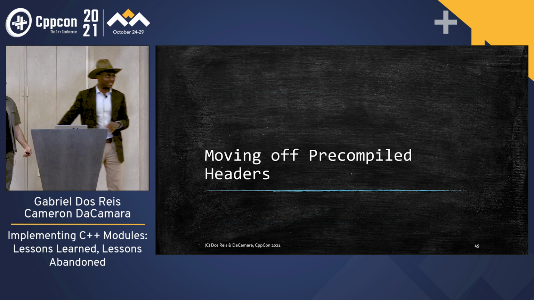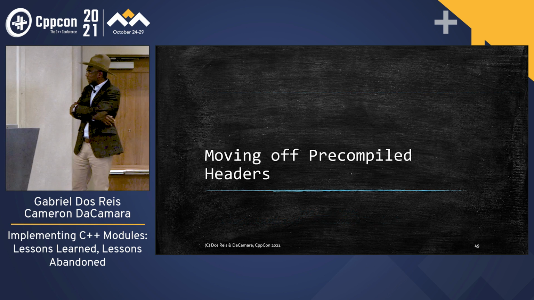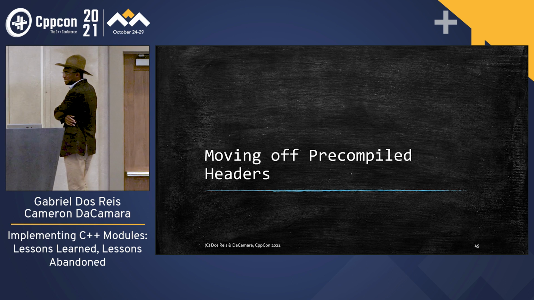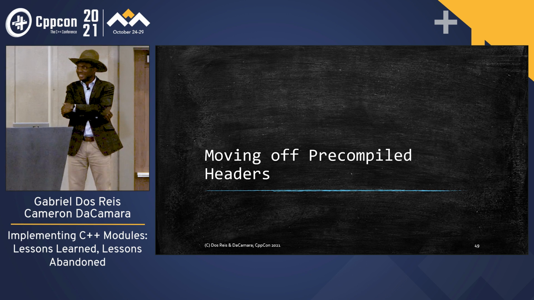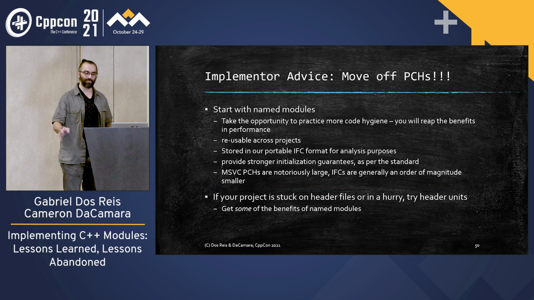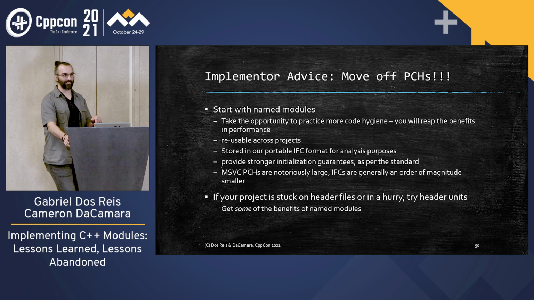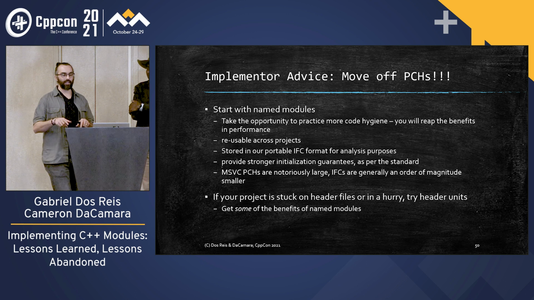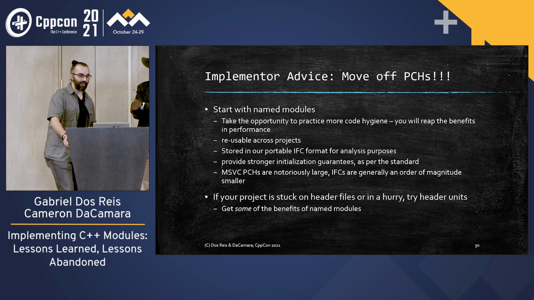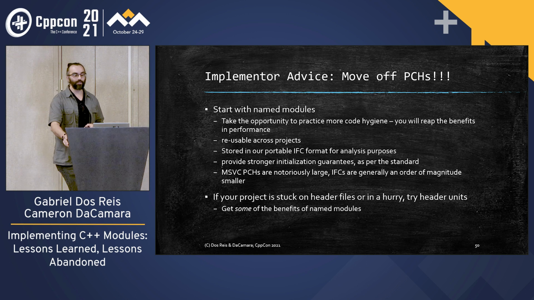get away from some of the old habits that we learned in the past few decades. So I don't know about you, Gabby. Do you feel like using PCHs anymore? Yeah. Okay. So don't use PCHs anymore. We have a better tool, and it's standardized now. In particular, you should start with named modules, and you should practice them and use them frequently if you can. Because the opportunity to improve your project's hygiene vastly outweighs any possible benefits that you could get from using PCH.